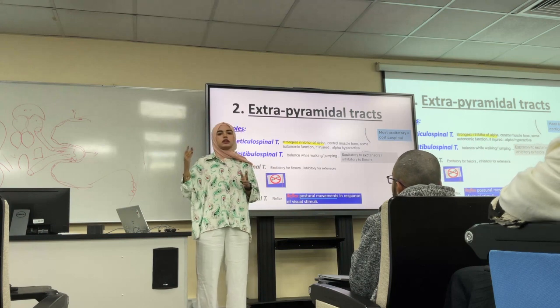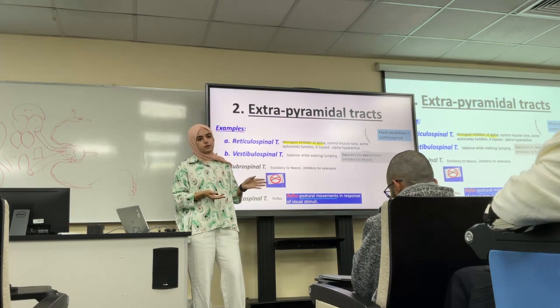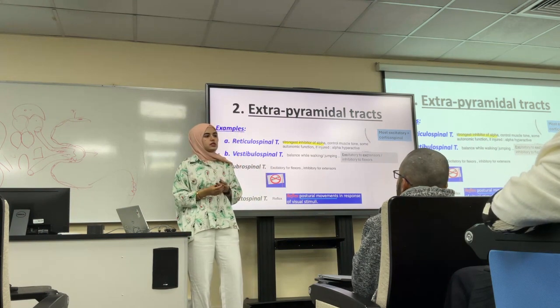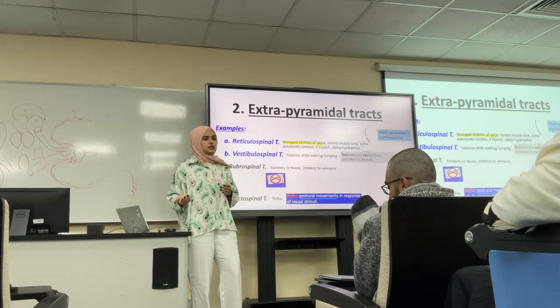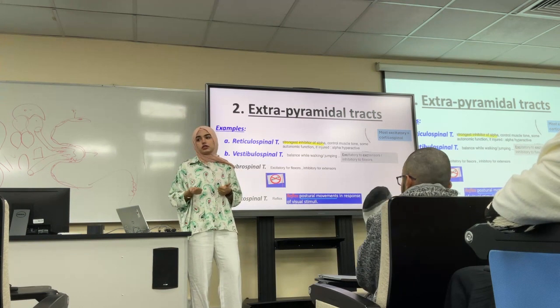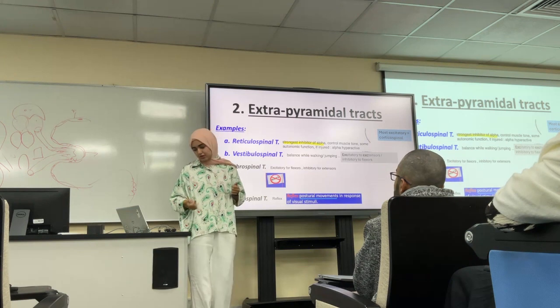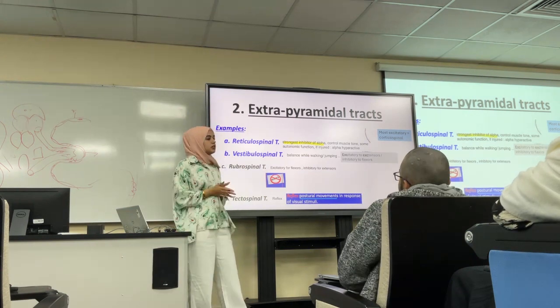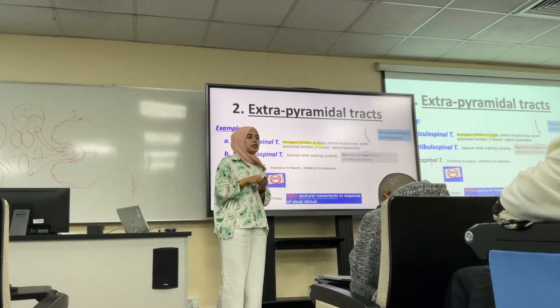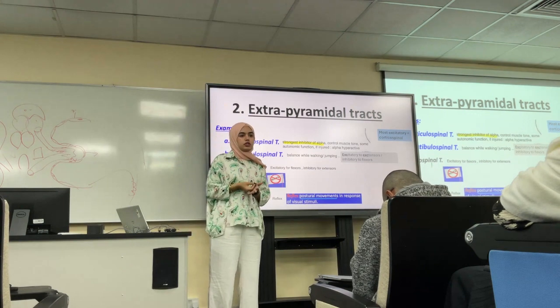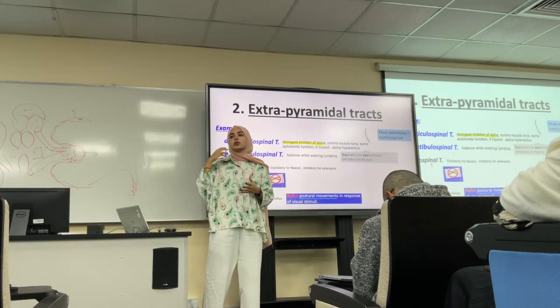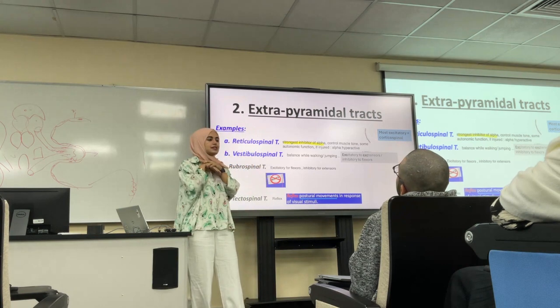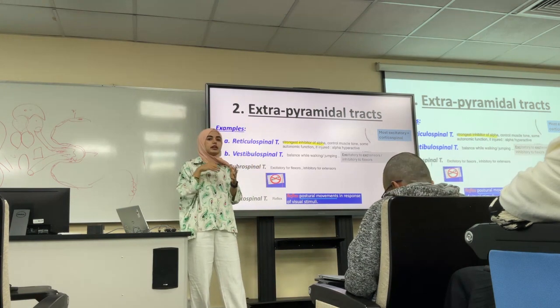The idea is that we have 3 tracks and 2 tracks. We usually start with the motor because it's more well organized than the sensory. So far so good. Okay. So the extrapyramidal tract, since you did not take it, in the extrapyramidal tract here we're concerned mainly with their function. We're not concerned exactly where their place is, because their places are very wide, very complicated.